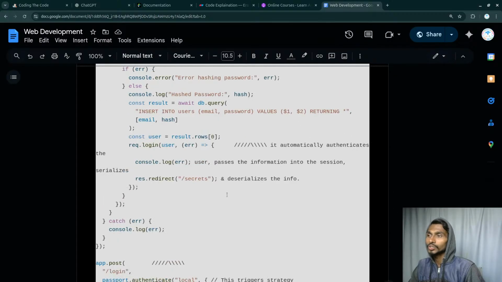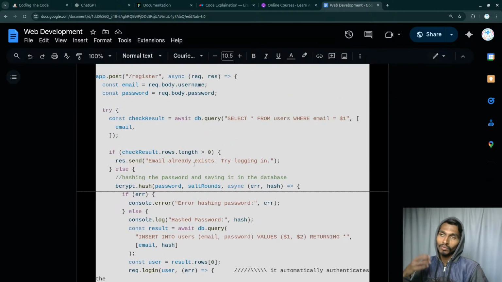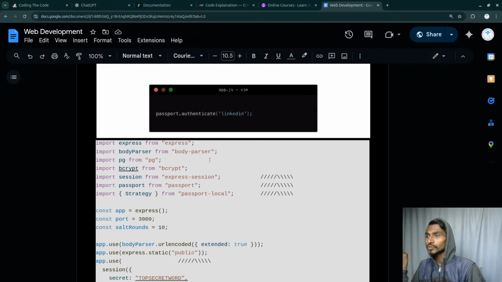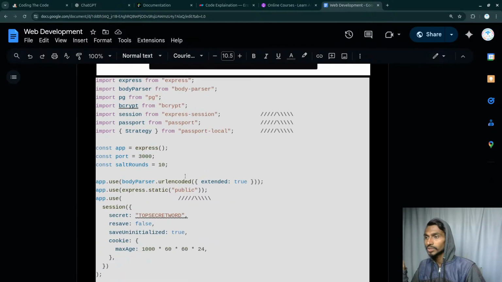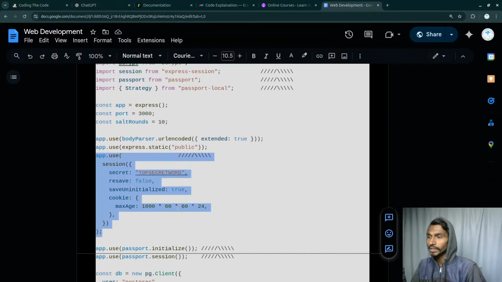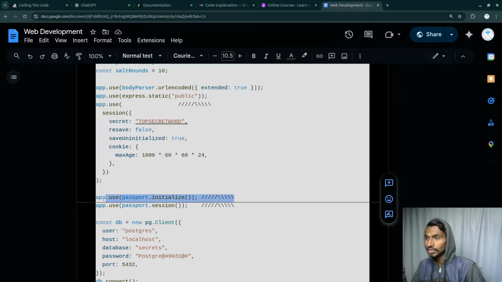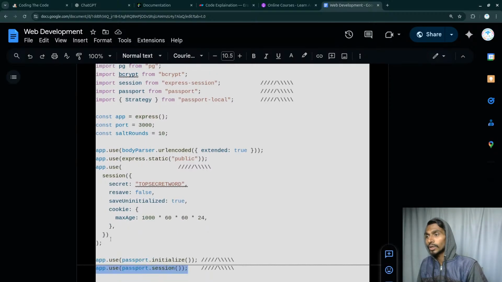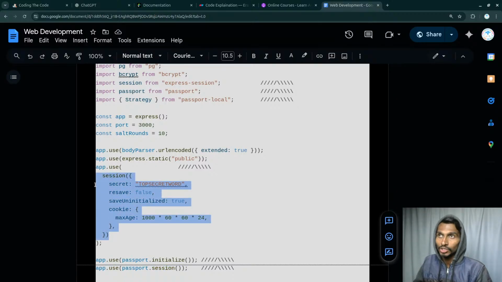And whenever you are trying to visit a page, suppose that page is authenticated, first of all what will happen? Whenever a request comes, that request will go to this particular session over here. Again, nothing will happen, the session is already created, so you don't need to worry about that. Passport will initialize, and passport.session middleware will be playing the role of deserializing the user from the session. So first of all, express-session will find the session using the session ID from the cookie.